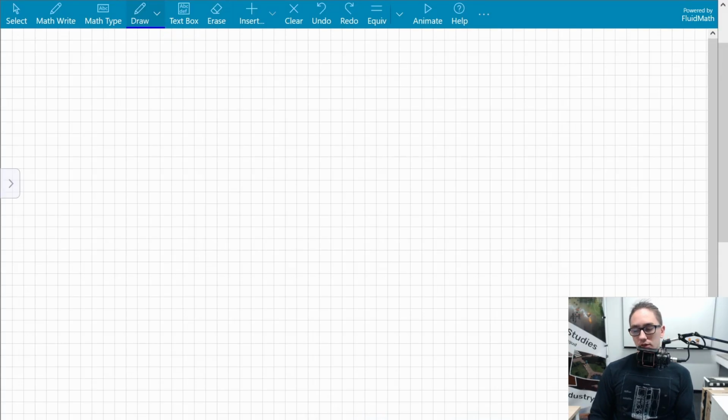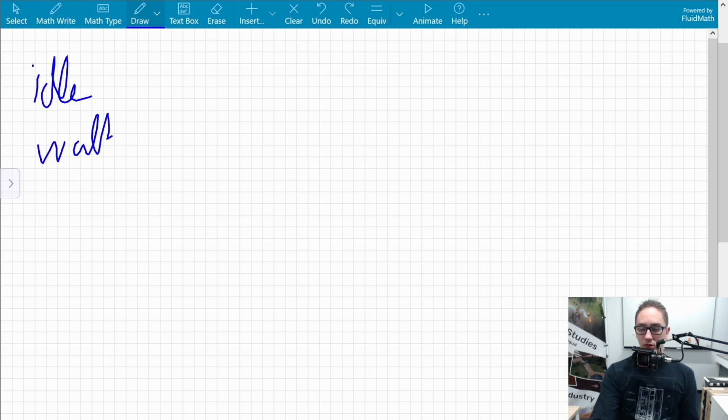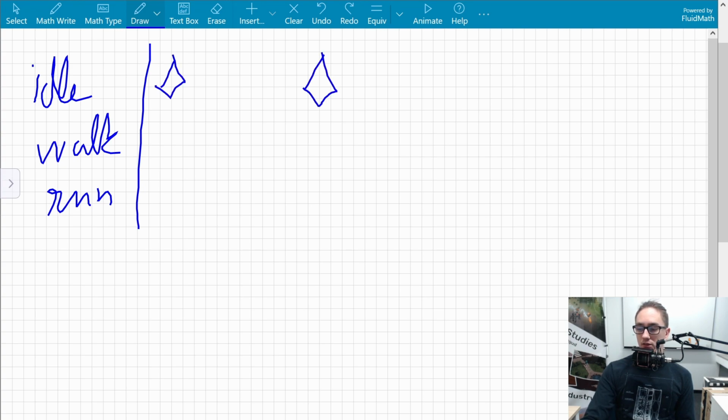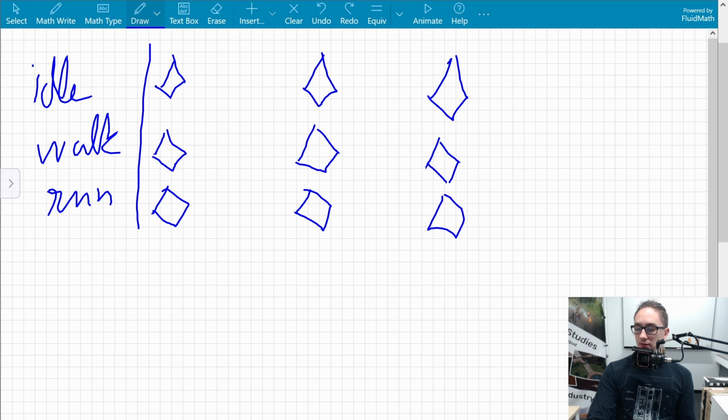So let me first give you the brief overview of how these animations work, what the skinned meshes are, and how these things specifically work. So if we have three animations, for example, we had the idle, walk, and then we also had the run, then each of these are a series of transformations on the mesh, and those transformations have those keyframes. Those are the fixed points. So for example, idle might have three keyframes. Well, every animation might have three keyframes. And the animation is just an interpolation between those three keyframes.